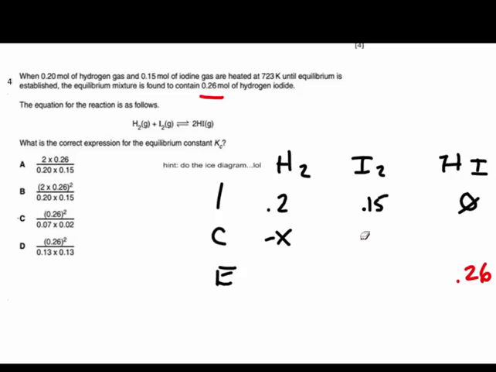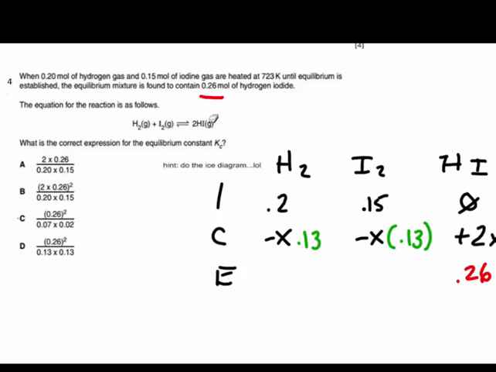This has to change by some amount of 1 moles, and this HI had to go up by 2 times X. Alright? So if that's 2 times X, I can solve for X to see, well, because 2X has to equal the 0.2X. So if 2 times X equals 0.2X, that means this X had to be what? Had to be 0.13. So it had to decrease by 0.13 for each one.